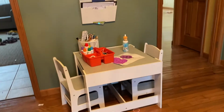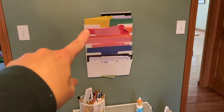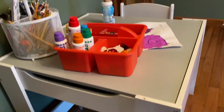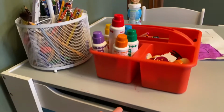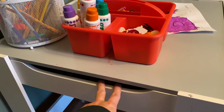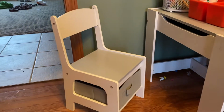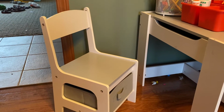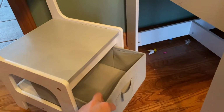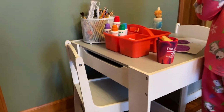This is where she does a lot of her paperwork or her paintings. I got this off of Amazon. I'll link all of this below. This was also off of Amazon. It's super cute. I really like it. These were from Target, but this top comes off, and there's storage in there as well. So I could use this as a sensory table if I wanted to, but right now it's just holding more coloring books. And these chairs are a perfect size for her and her brother, who is 6. He sits in these perfectly well. And they have little bins. I really don't use the bins, but if she wanted her own little things in there, she could. Super cute table.